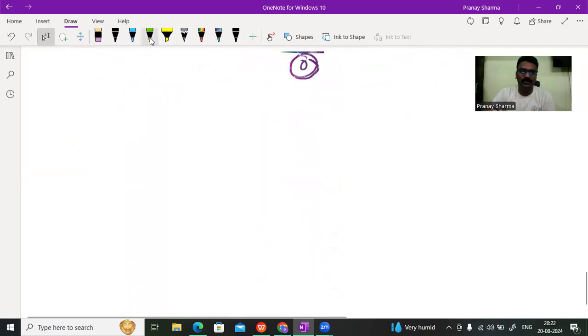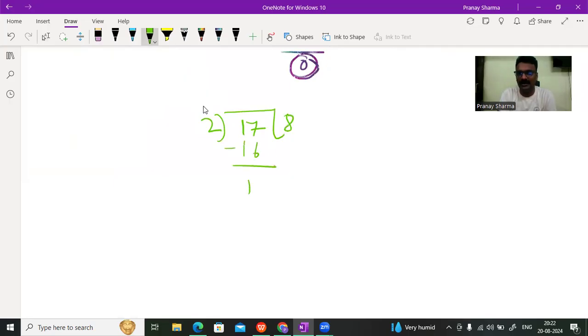And I just wanted to give you a contextual clarity on this. Again, I am changing the marker color. Let us say we have 17. When you divide it by 2, 8 times 16, right? Remainder is 1. We can say that dividend should be equal to divisor into quotient plus remainder. Now, this is something that we have already gone through, right?